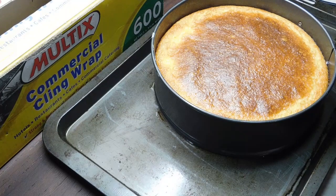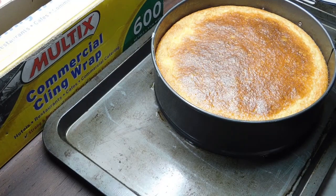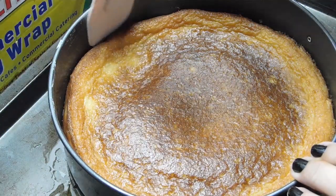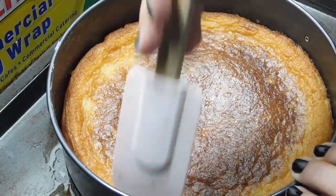Now as it cools, it sinks. Don't panic, that's what happens. Now we just leave it sit there to go completely cold at room temperature. Alright, it's been sitting there for about 20 minutes and it's still really warm, but now you want to just get something and just scrape down all the sides and loosen it up. It's a lot easier to do it now before it's completely cold.